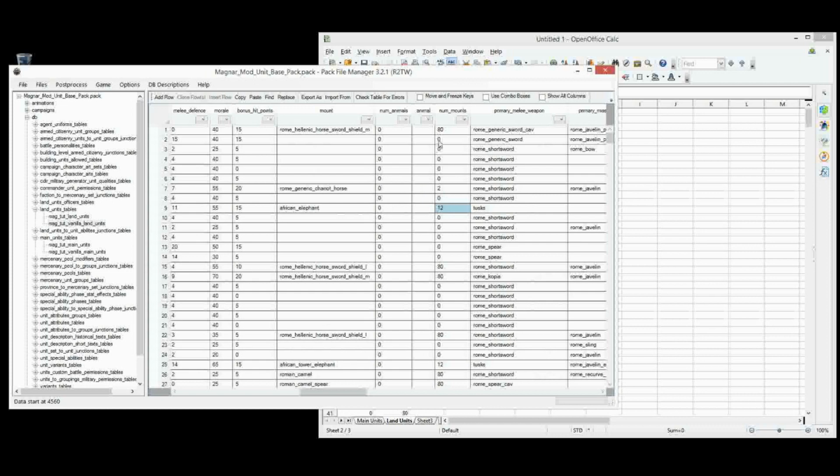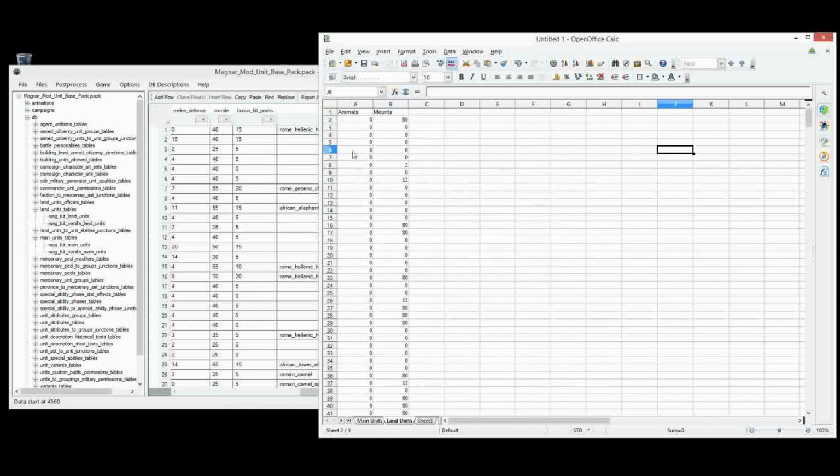Now the max, if you click up here, you can see the variants and types of mounts. And 4 is the maximum number of horses attached to any chariot. When we get to 12, we start talking about elephants. So we need to create a formula so that we don't double the size of the chariot mounts, but we do double the size of anything that's not a chariot. And the animal one is just a simple ×2.